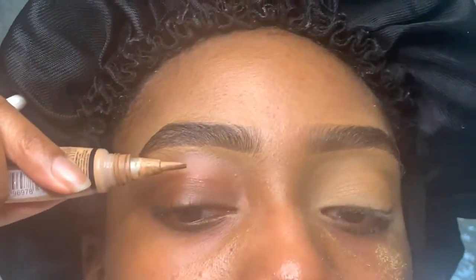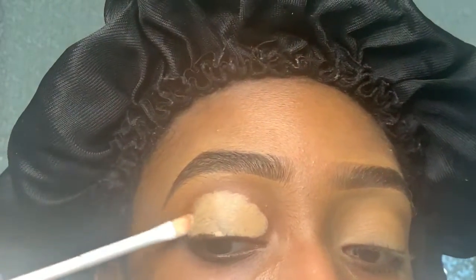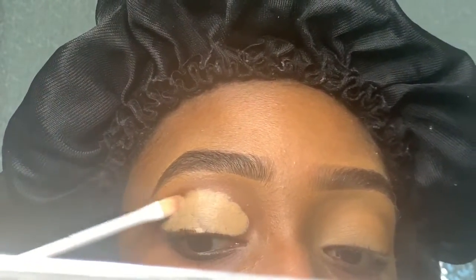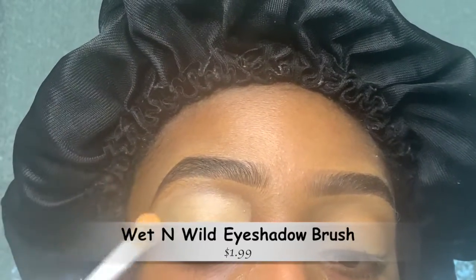So I started with applying the concealer all over my lid area, keeping it centered on my lid, so not going too much near the eyebrows. Now you want to use a concealer brush to start buffing out the edges. Be sure to keep it centered on your lid. I'm doing a patting motion in order to really smooth it all out. I'm going to talk more about the brushes in a bit, but now you want to take the eyeshadow brush and blend the concealer out evenly all over your lid.